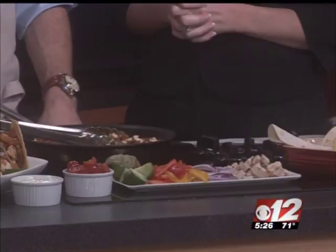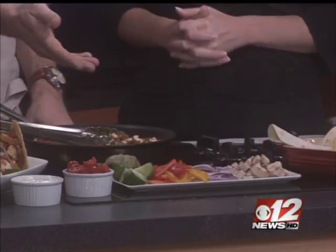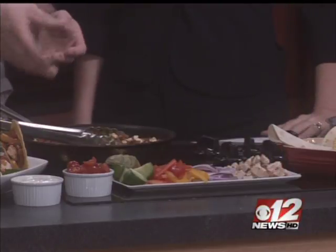So what would you recommend accompanying this with? Well, you could serve a little bit of rice on the side. You could also serve, if you have extra vegetables that you're not going to put in the taco, you can put that as a side dish as well. Just have a nice little roasted vegetable salad.